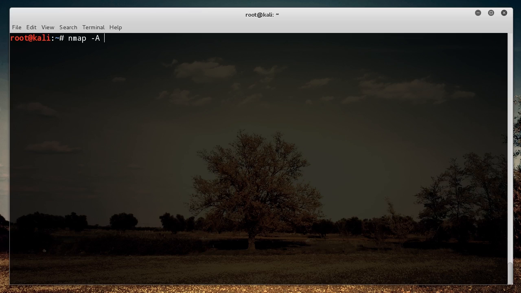It's basically a way to give you more information. By more information, it means it does things like try to detect the operating system, the actual versions of the services. It does a traceroute. So basically, a scan just like before, you're gonna scan a server or a device or a network, whatever, but it's gonna give you a lot more detail. So I'm just gonna do this with thenewboston.com. I can just type thenewboston.com, but I wanna show you guys that IP address or domain name doesn't really matter.